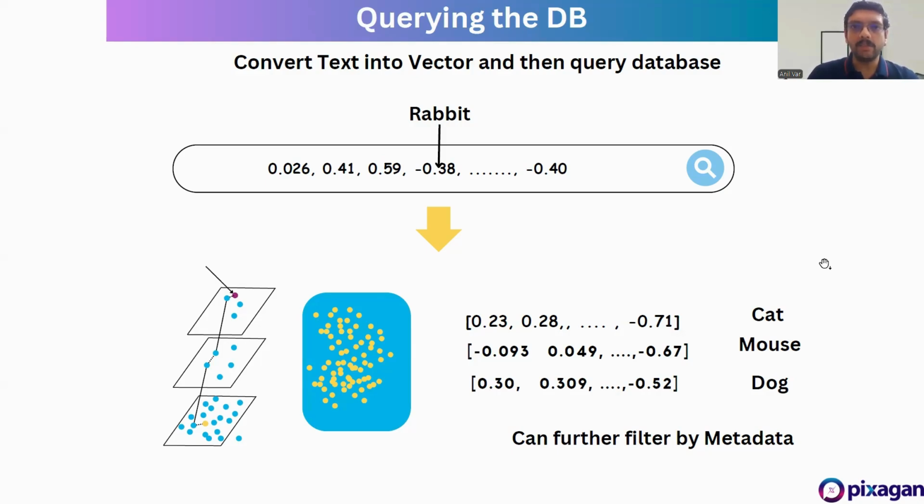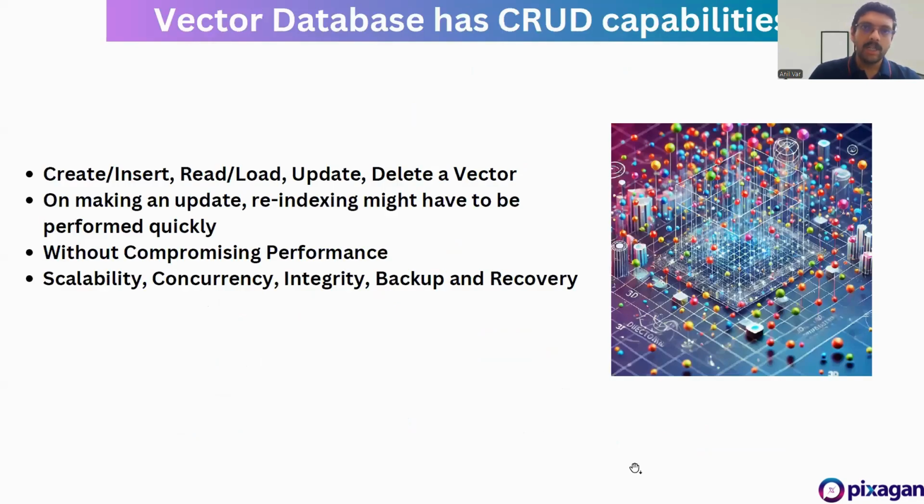And if the embedding mechanism you use is a good one, then it captures the context well. Then the vector database will give you really good similarity matches, right? So it also depends on the embedding algorithm you use. And the other thing with a vector database is it's a database, right? So it has to have all the properties of a database, which means you should be able to create, read, update, delete vectors. And when you do that, the indexing mechanism needs to be updated in real time, right?